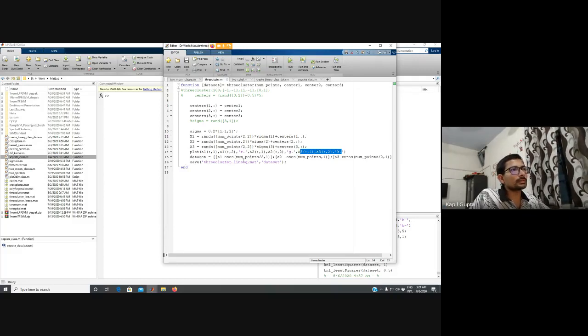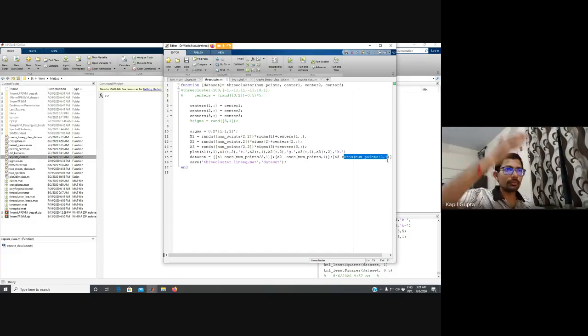Now the data set covers the whole thing. The first class, which is around center 1, we have given class label 1. The second class we are giving the label -1, and the third class we are giving the label 0. This 0 is adding a column of zeros at the end of x3, so the column is appended. x3's first column is coordinate 1, its second column is coordinate 2, and the third column contains all the zeros, telling you the class label.